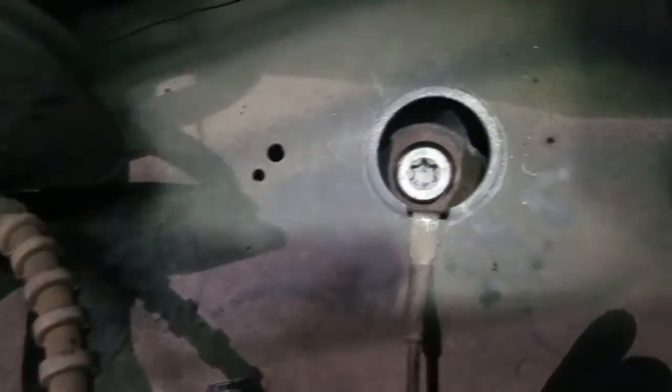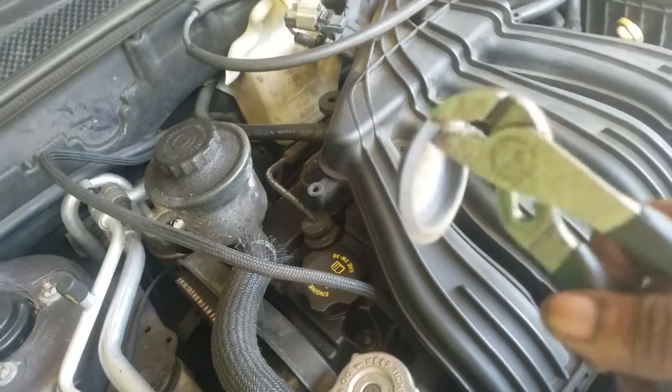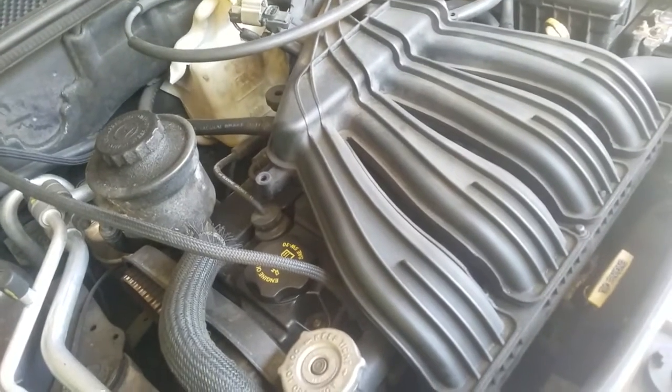So keep in mind, that's a proper, good, quick way to check your motor mounts visually, because sometimes you want to visually see if your engine mount is worn. The top one and the bottom one can easily be visually inspected. It's just the center mount is a little tricky. You just simply get this cover off here and you can look at it visually. You can tell if it's worn out that way.